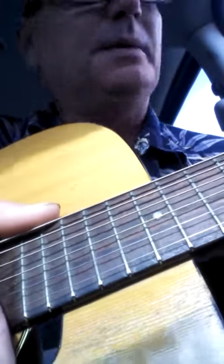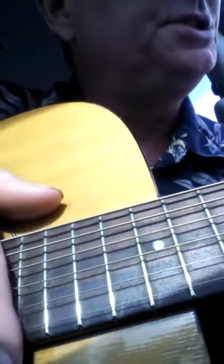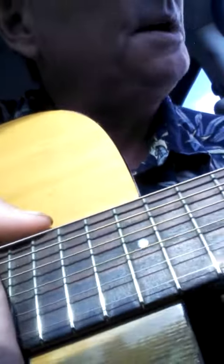All right, everyone, here with a little bit more picking using the Chord Buddy. It's going to go G, E minor, C, and then D, and I'll explain it whenever I'm done.